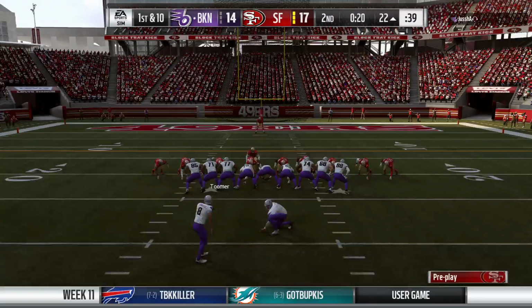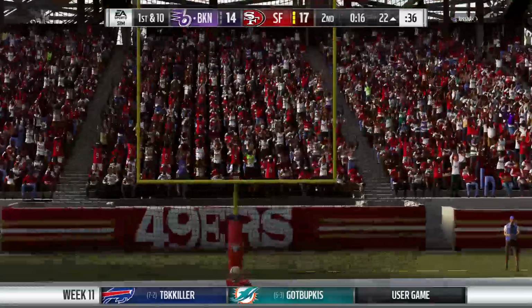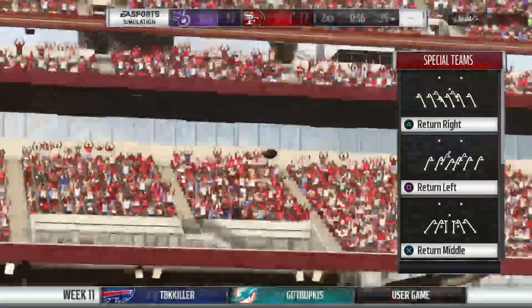So the decision is to go for 3, and the field goal unit comes on now. And this a 39-yard attempt. And his kick is good. And that will tie things up as we head toward halftime.